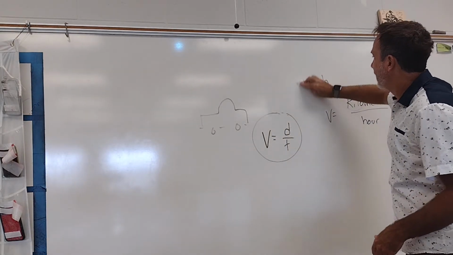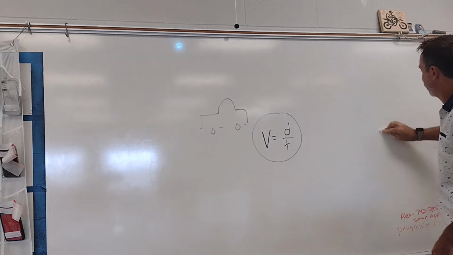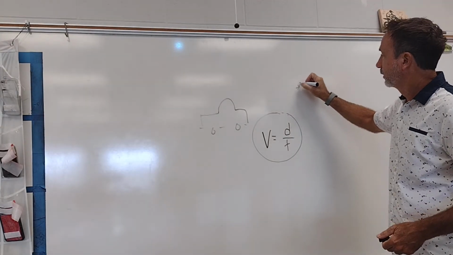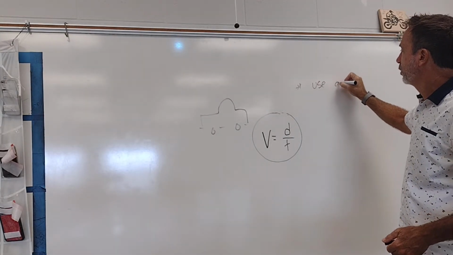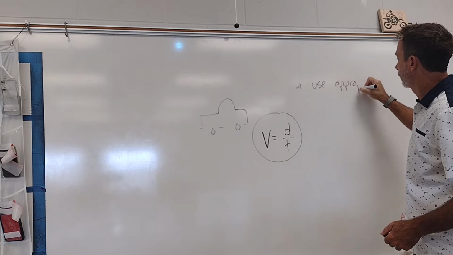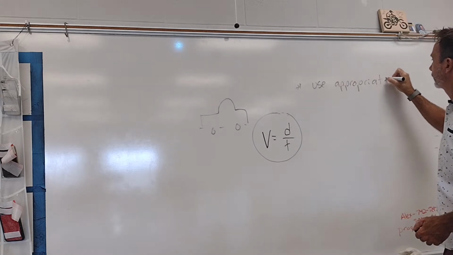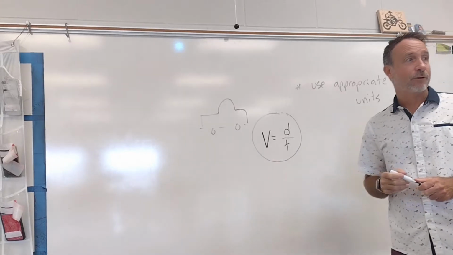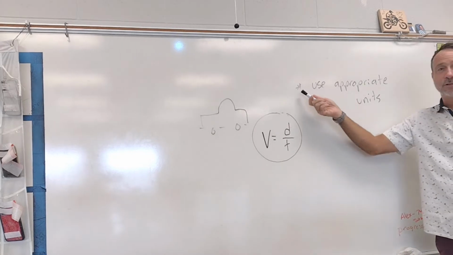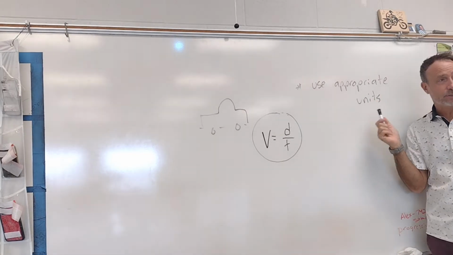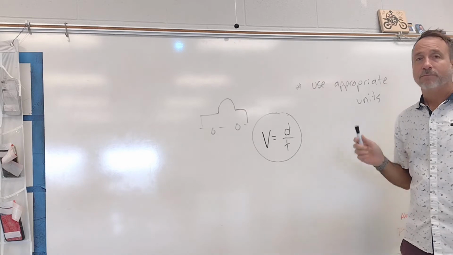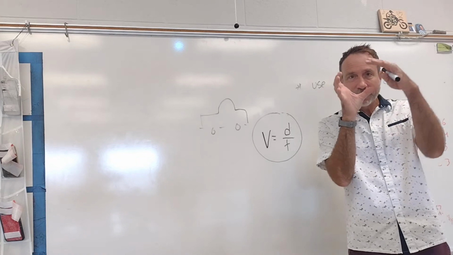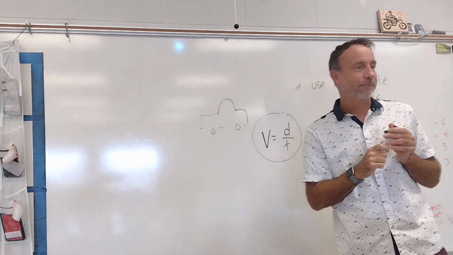So another thing that I want you to put in your notes, right? Make a little star. We like to use appropriate units. Just put that. You've got V is equal to D over T. Make a little star right. We need to use appropriate units. Miles per hour isn't an appropriate unit for a little tiny car that's like this big. Doesn't make any sense, right? All right.